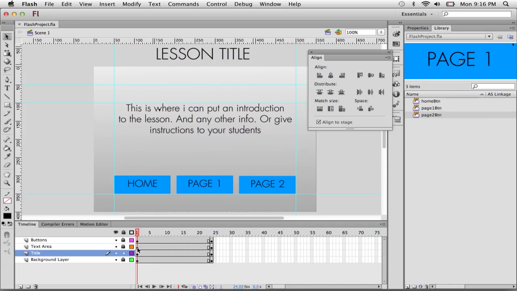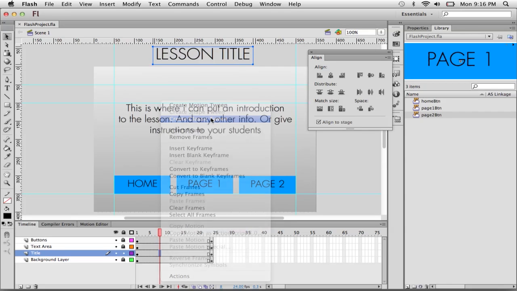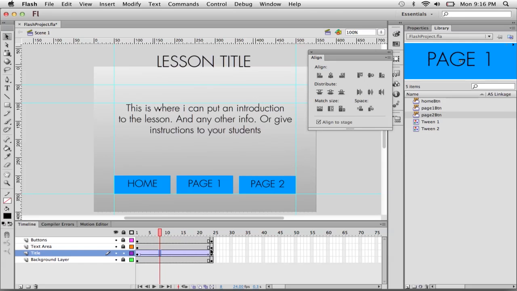So from the place here, where it's outside of the screen, and where it jumps to the top of the line, I'm gonna click anywhere in between there, and I'm gonna use a classic tween. Now the reason we're using classic tweens is, again, this goes out to the students in my class right now who were using ActionScript 2.0. It just kind of makes things a little bit easier. So I'm just going to choose Classic Tween. You'll see the arrow between the two now. So now, if I was to press Enter to test it, the lesson title pops right in.